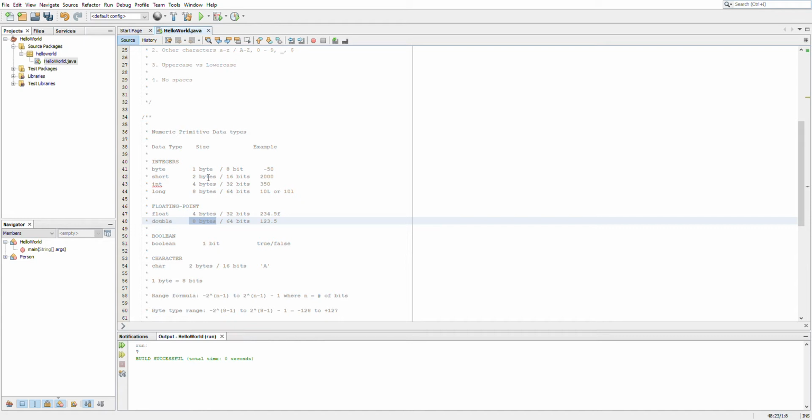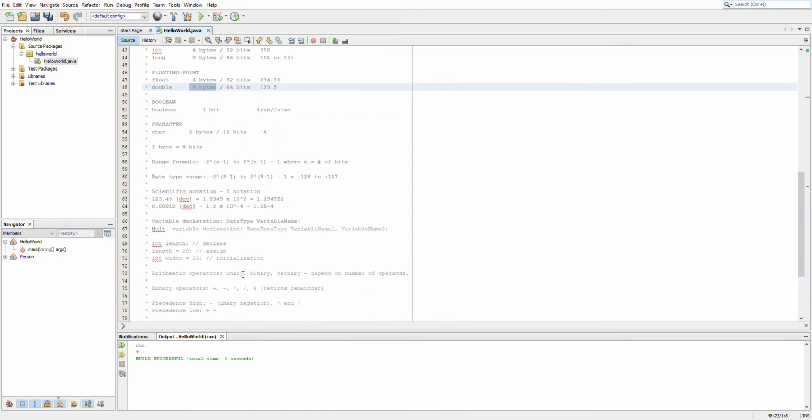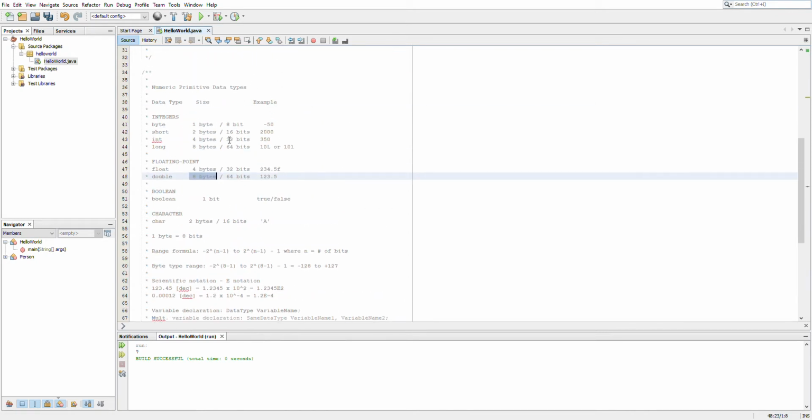But for example, if you have a short and an integer, and you want to store a short into an integer, just according to this concept, that shouldn't be a problem, because short is just 2 bytes and integer is 4 bytes. So it's fine, because 2 easily fits into the 4. So in this case, there is no data loss. However, Java allows us a way to store a short value into an integer, which we'll talk about in a moment.